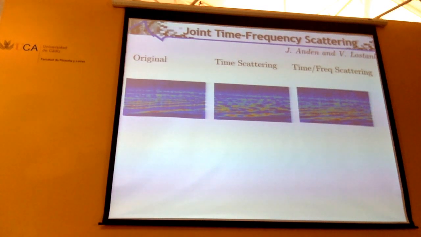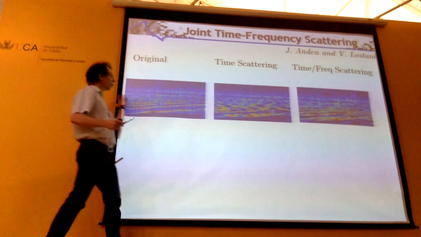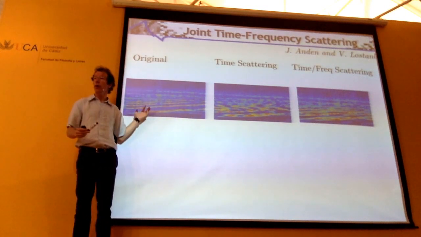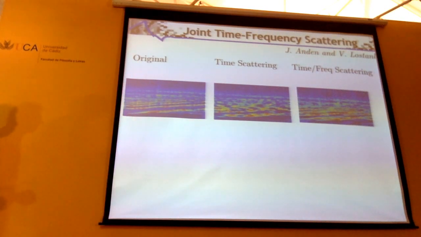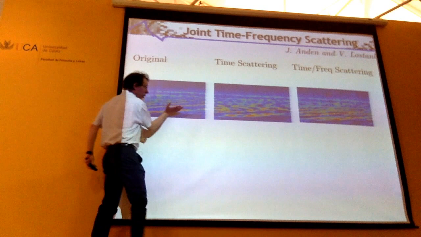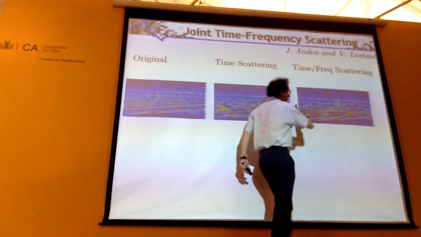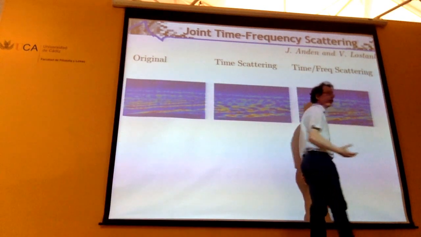Okay, cello, going on. This is now the time scattering transform. It considers that as a stationary process. Okay, there is really no beginning, no end. And that's what it reproduces. It looks a bit like that, but there is no real sense of direction in this. To get a sense of direction, you need to explicitly, in some sense, carry this geometry, okay?